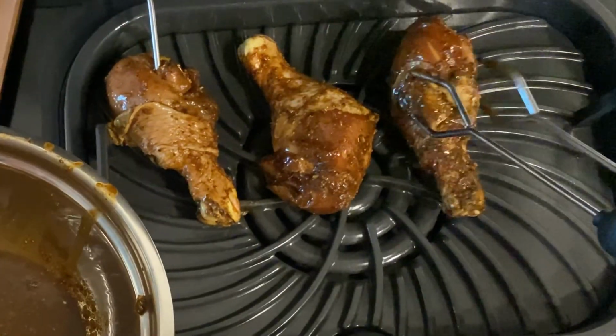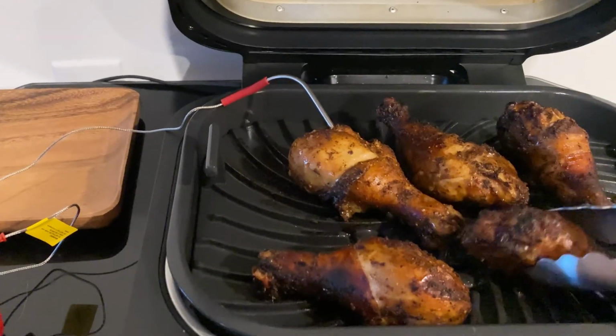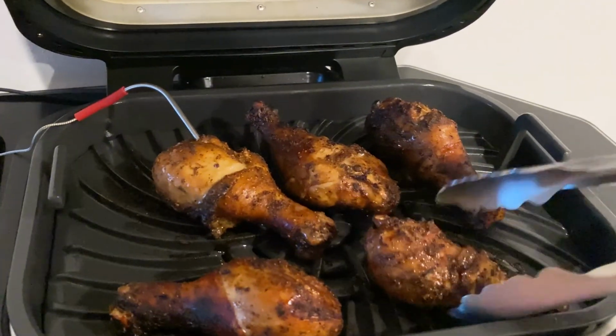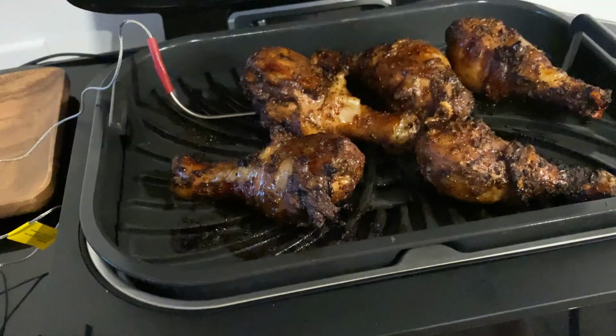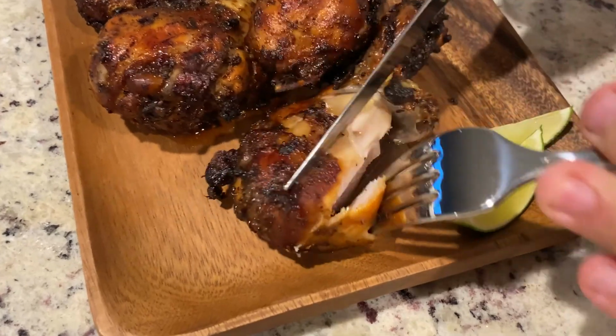Add the chicken into the air fryer and spray each side with oil. When it is about to reach 145 degrees Fahrenheit, flip the chicken to the other side. Take the chicken out when it reaches 165. Let it sit for 10 minutes and it'll be ready to eat.